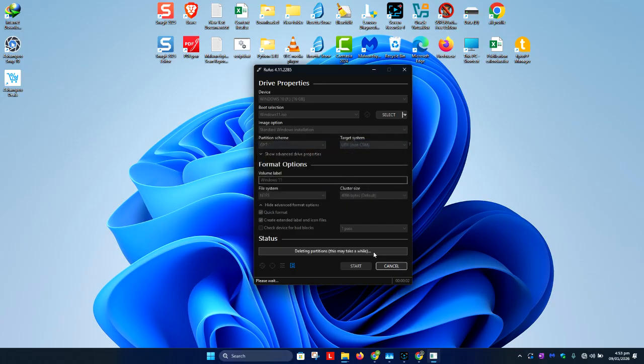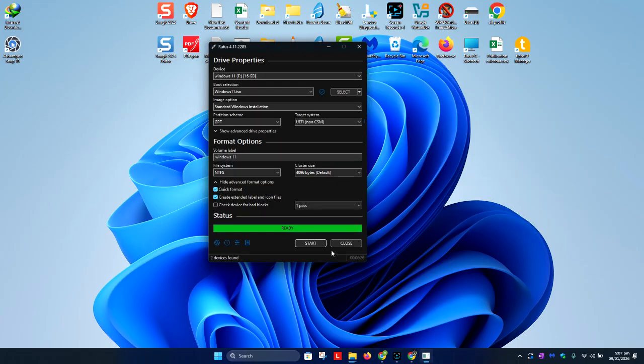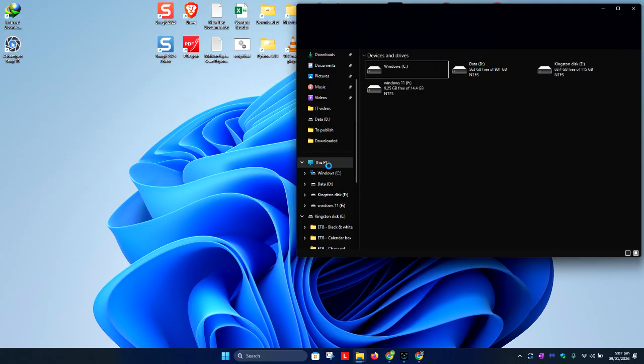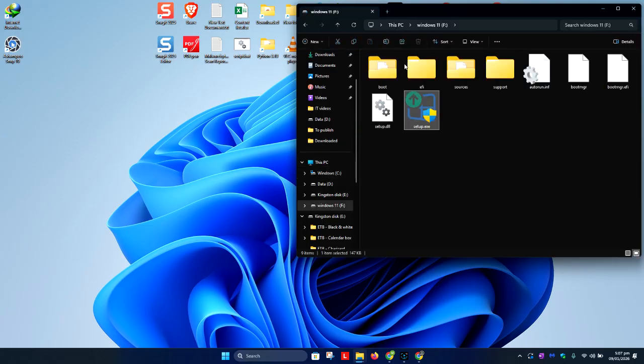The process will begin. The operation may take up to 4 or 5 minutes, and once done I will show you what is the next step. At this stage the operation is over, so just go ahead and click close. Wait a few seconds, it will disappear by its own. Open the PC shortcut and check your device. And here we have it, and it contains 9 giga of data.